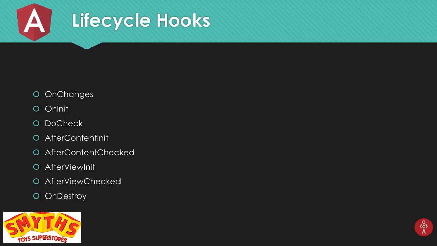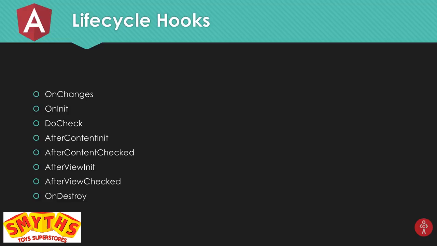ngOnInit would be fired whenever your component is initialized, right? And the thing with ngOnInit is that it would be called only once per component. So you can be sure that the code you write in ngOnInit would be fired once. So this is an ideal place for, let's say, retrieving some data with some REST API for a given component; ngOnInit is the place where you would want to perform an HTTP request.